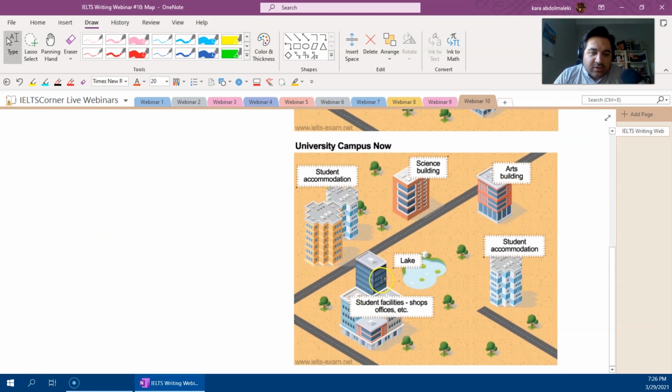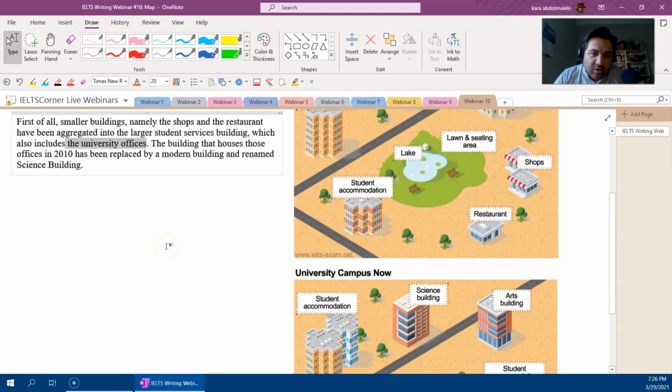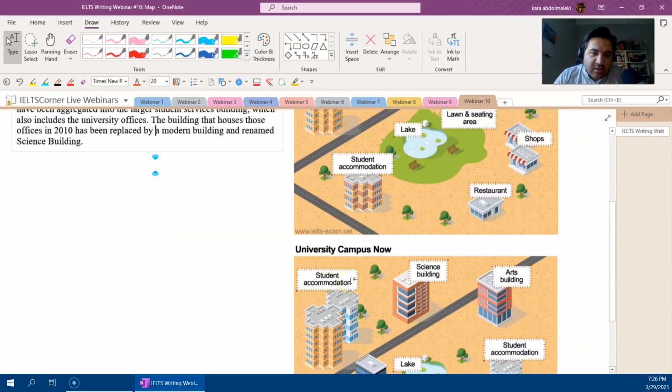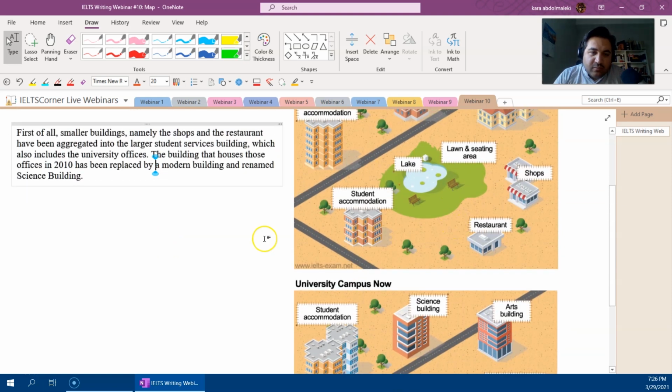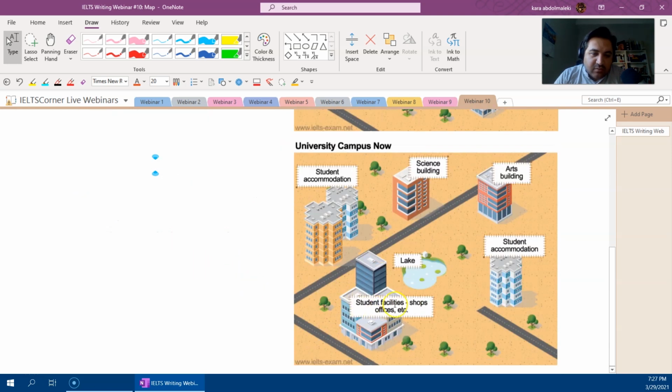And then because it says etc., I'm assuming that this large building probably needs some kind of cafeteria or small fast food joint or something. So I'm saying that the restaurant and the shop together have been aggregated into the student facilities building.